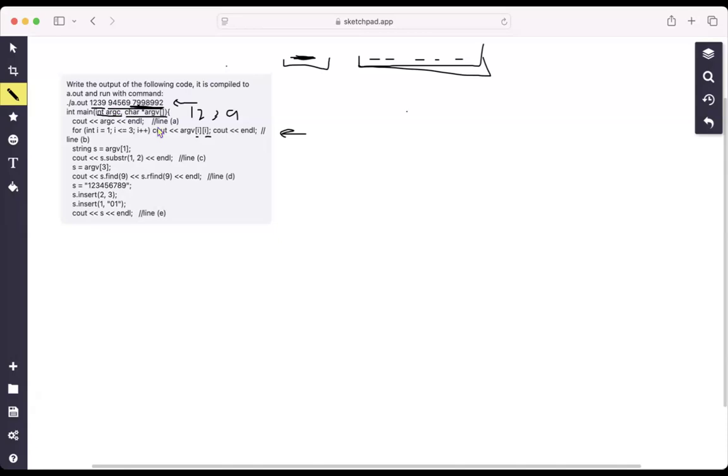In terms of enumeration, if it's an index, then you're looking at i equals 1, which is going to be position 2 in your string. So that's going to be 2. And then when you iterate to the next one, then you'll have that argv of 2, which is that next value, and it's going to be the third character, so that's going to be 5.